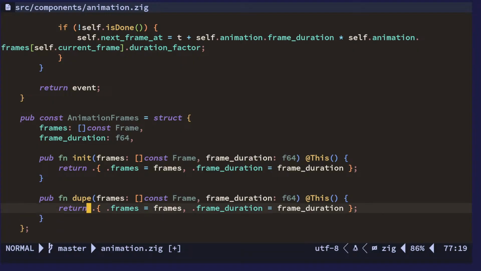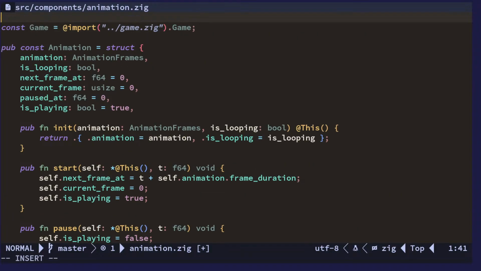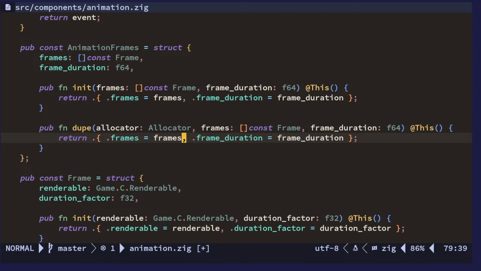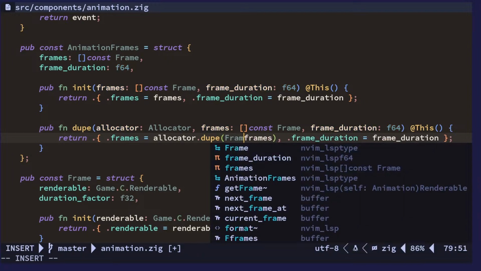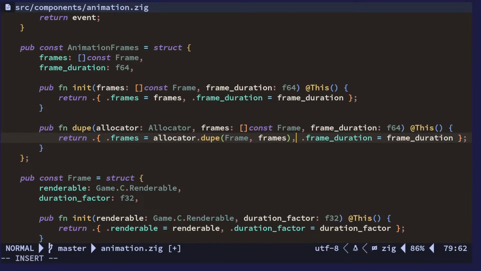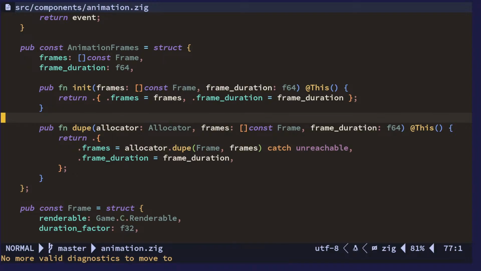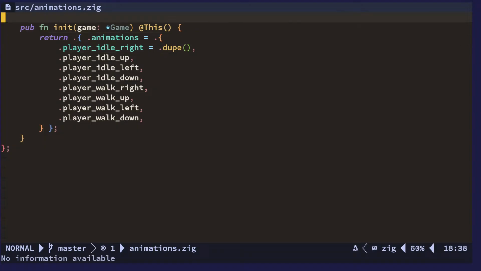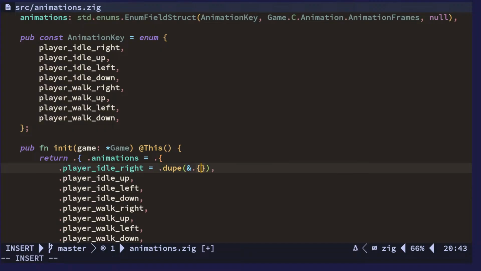We should also have that as well. So then we dupe, and we can define other things here.